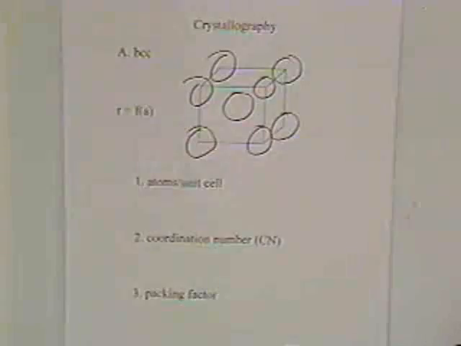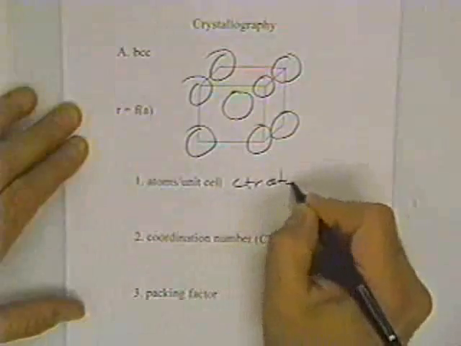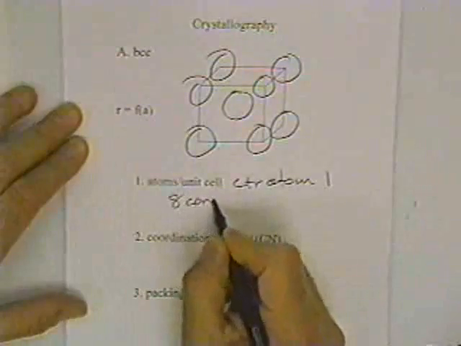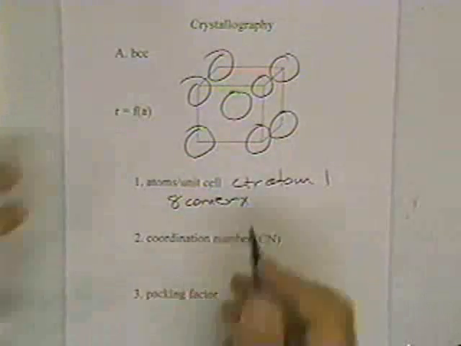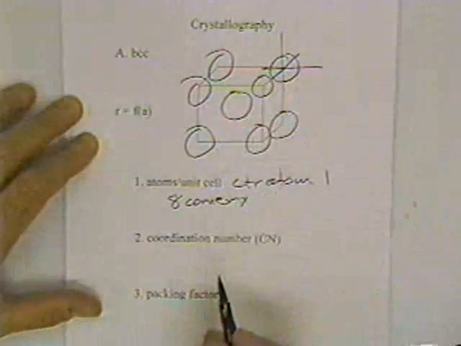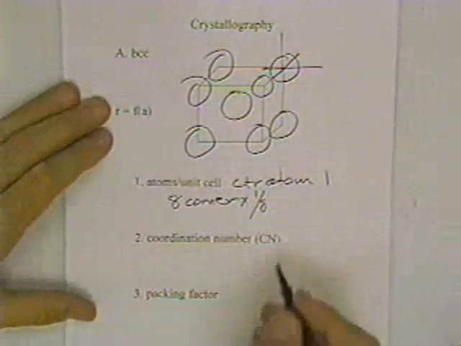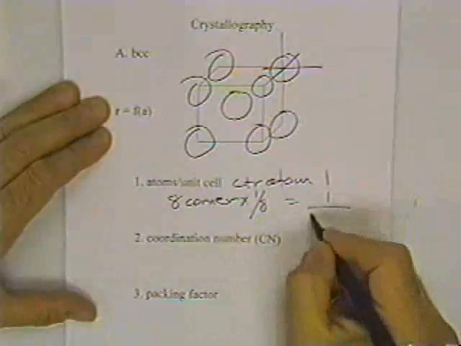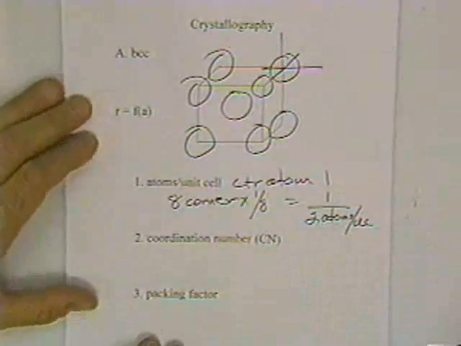Let's determine the number of atoms per unit cell. All right? Well, this is pretty easy. The center atom, 1. That's inside the unit cell. Now there's 8 corner atoms, but not all of the corner atoms are actually included. And if you make yourself a little XYZ axis here and think about that as being 8 quadrants, there's only 1/8 of each of the corner atoms within a unit cell, so that's going to be equal to 1. So the body-centered cubic unit cell has 2 atoms per unit cell.